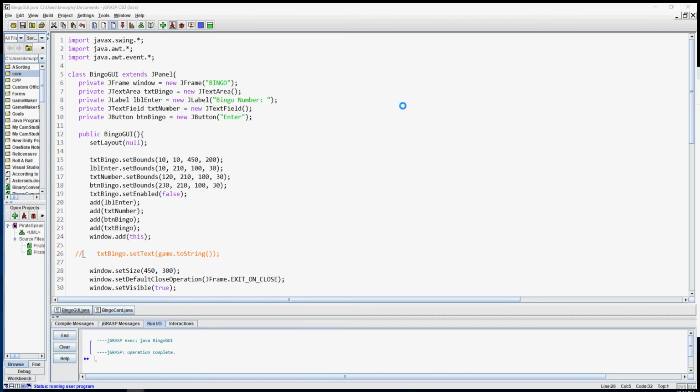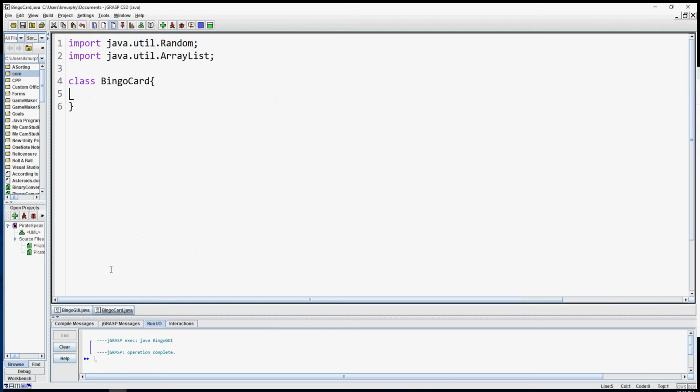So the next thing we're going to do is create the code for the bingo card. Even if you're doing the GUI version or the console version, this same code will work in both places. So I'm going to do a file new and create a BingoCard.java. We're going to need a random number and an array list. We're going to be reviewing array lists at the same time on this one, since I like to do that. This bingo card will hold all of the logic for our bingo card, and it will work in either of the two programs that you've just downloaded.